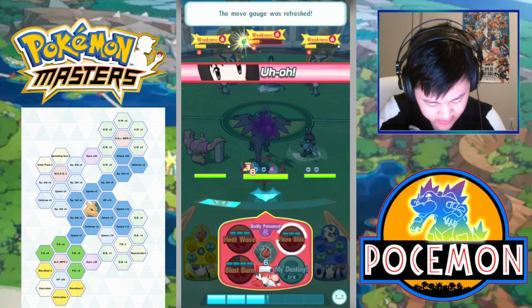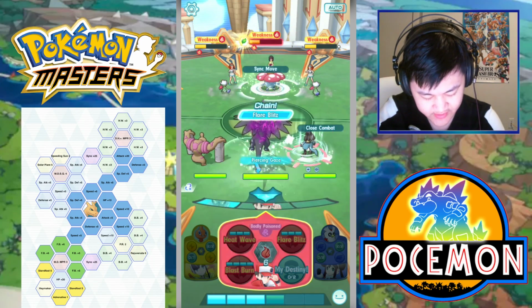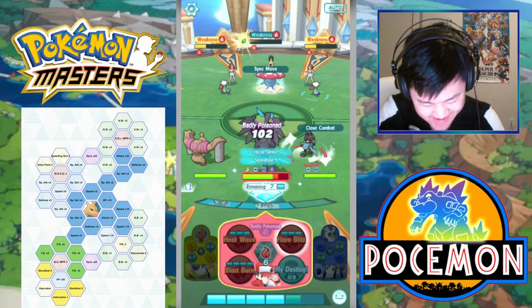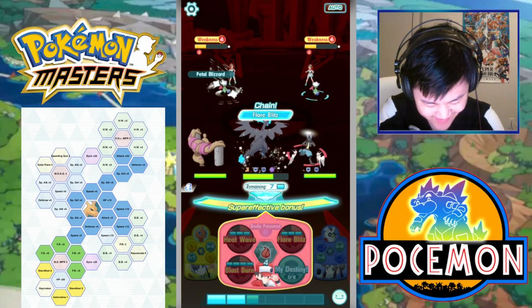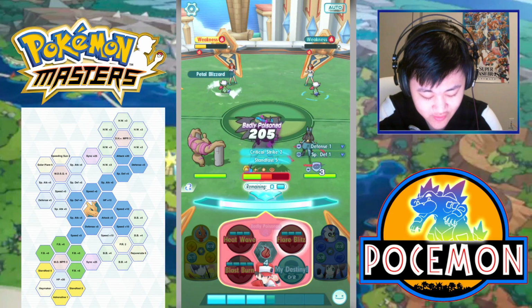Now, Flare Blitz. Can we kill Vileplume before it attacks, or before it sync moves? Please. Please. 7,000 damage! Oh boy! And look at the recoil! We're taking 24 recoil damage!